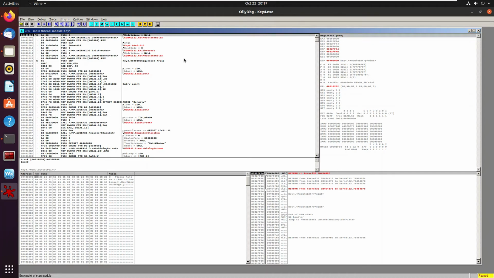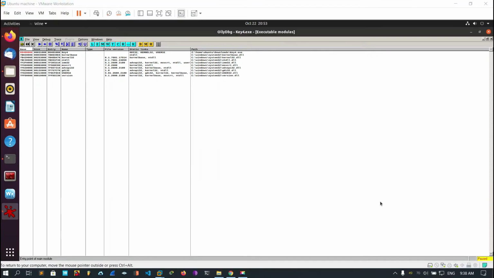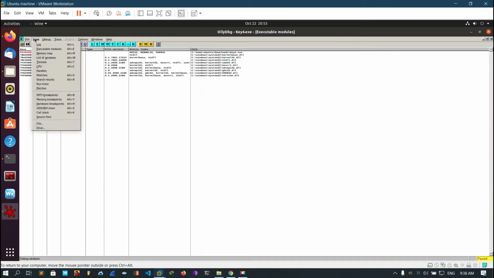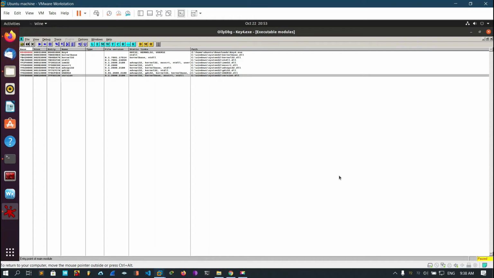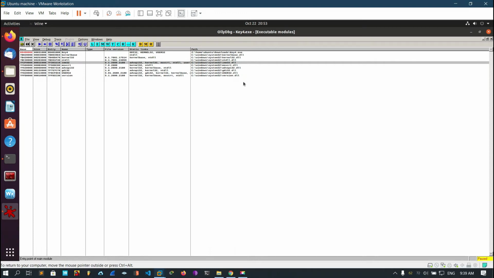Inside this OLLYDBG, we have an option to view the executable modules. As you can see, when we view the executable modules inside this binary file, as it is a Windows binary file, almost all the dependencies are to the Windows DLLs or System32 inside the C drive.